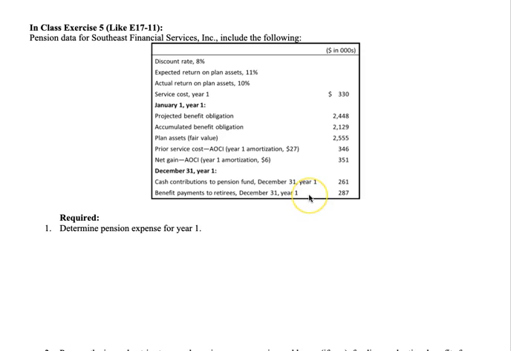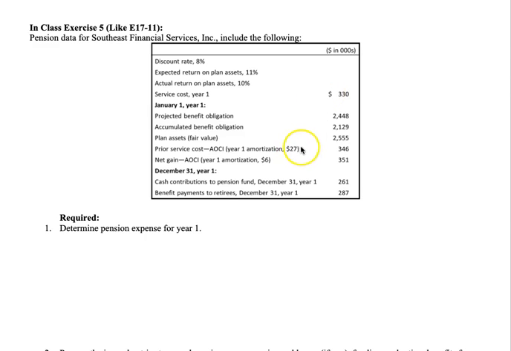All right, so we're going to skip over to exercise 5. The solution to exercise 4 on your handout is in our Blackboard shell there. I'm skipping over it because it was just another plan assets problem, just like exercise 3, just a little bit different. So I figure we went through one in video, you can work the other on your own and check the solution. Now, let's look at 5.